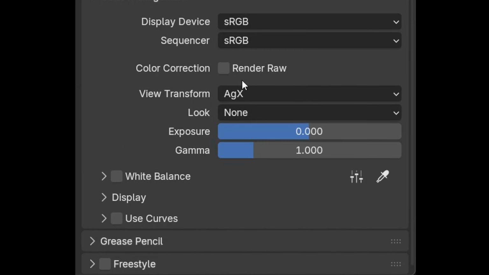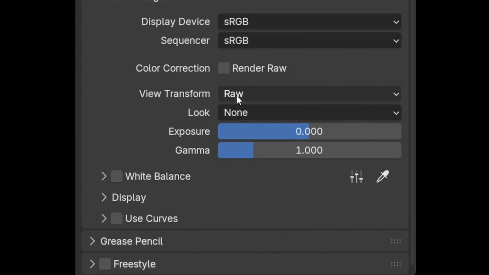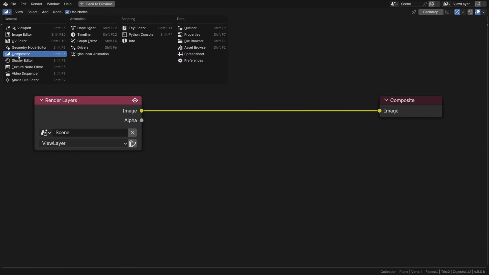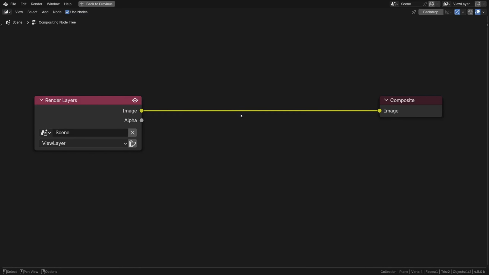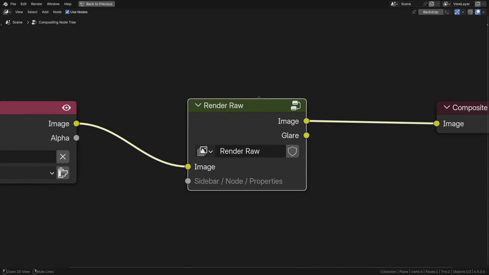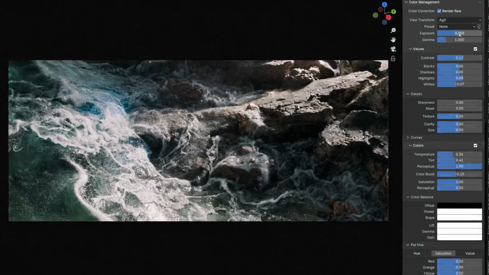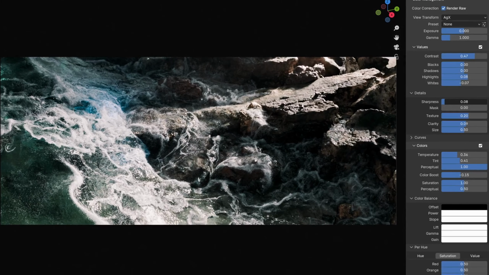Alright, so one thing that I want to get out of the way right off the bat. What does it mean? Raw. Simply speaking, in Render Raw, Raw refers to using Blender's Raw View Transform. This basically gives the add-on access to the raw pixel data, allowing it to set up its own color grading system within the compositor, using that data. So in essence, Render Raw is this mega node that overrides Blender default color management, doing all the complex work behind the scenes as you adjust the sliders.